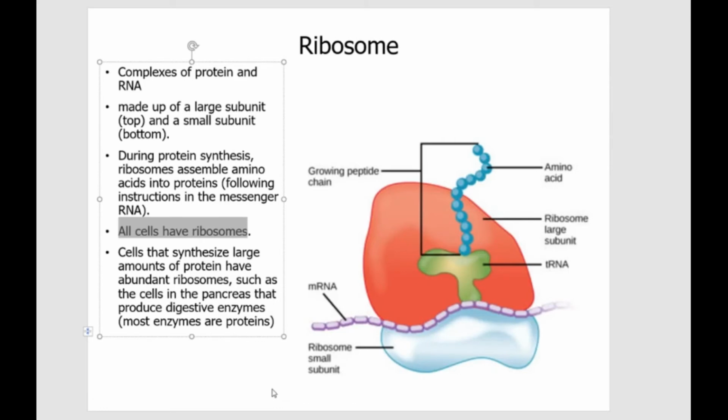Now, let's do a quick overview. Different types of cells may have different functions, but for now we learned that all cells will have a cell membrane or plasma membrane. All cells have ribosomes, and all cells have, do you know what's the last one? Right, DNA, the genetic material.